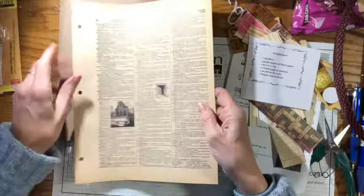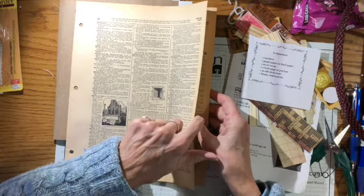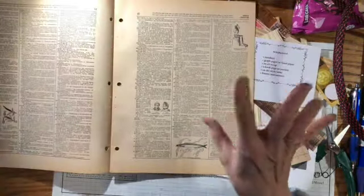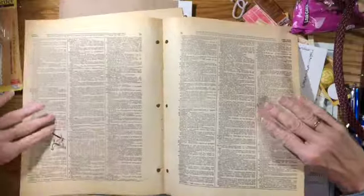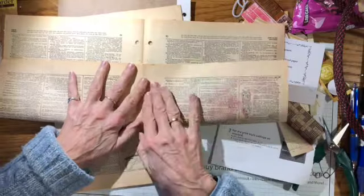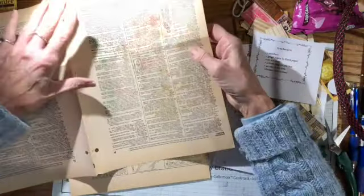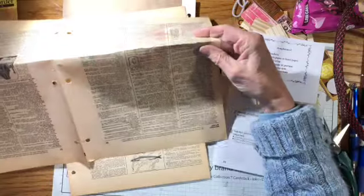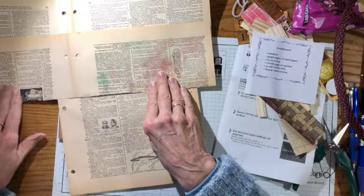I thought this book page would be good. I got this big old dictionary a while ago and split it with a friend because it was huge, and I thought, oh, this will be great, look how big that page is. But it's so fragile. I had folded it and made it into different pockets, but look what happens when you fold it. It just cracks. It's so old. You can't see the crack now, but you can see it there. So I feel like I have to put washi tape all around it.